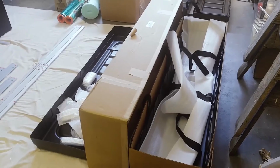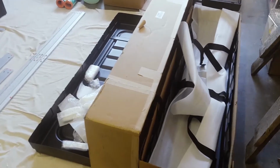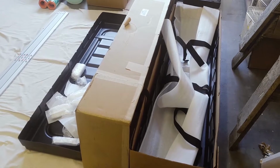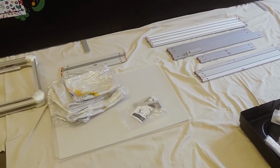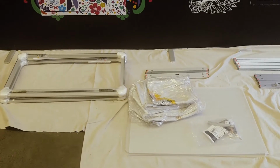So as you open up your counter display, you're going to either have a case or a box that it comes in. What you want to do first is take everything out. It's going to have packaging on it, and some foam and protective layers. You're going to remove those, put them on the ground, and just lay everything out.